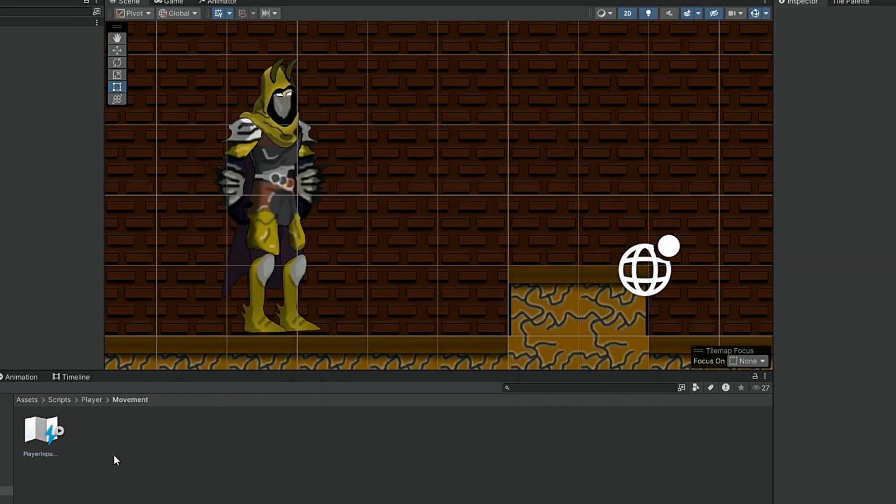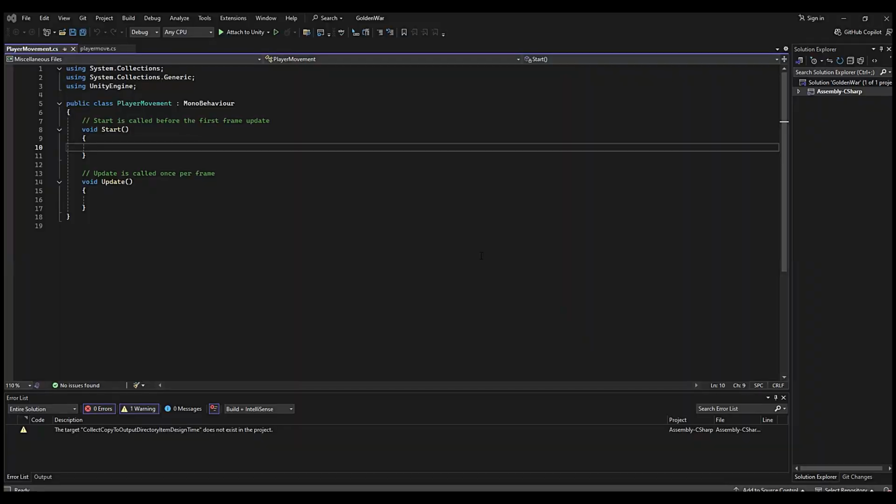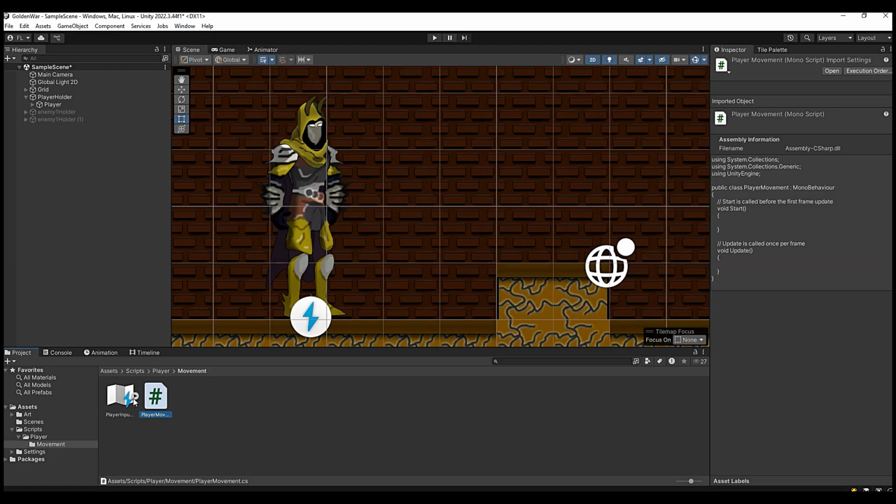So now I'm going to make a script for player movement. Maybe you have seen in some of the tutorials that, for example, to use the new input system, there are some weird codes, for example, enable, disable, and so on. But there is a simpler approach where you don't use those things and you simply and directly connect this to your player and you only write the code related to moving, okay?